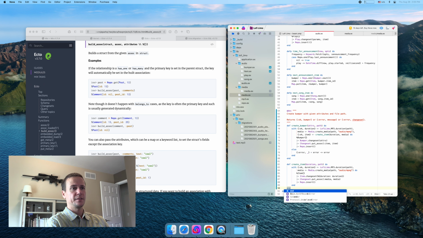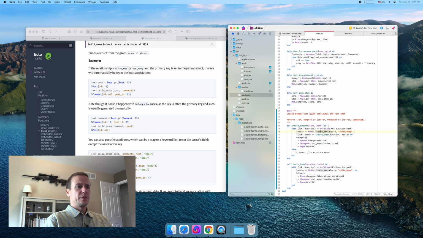But in this case, I think it's better if the media struct doesn't have fields on it for every type of thing the media could be belonging to. I don't foresee a situation where we'd want that, and I think it would lead to writing code and passing around data that we're not really using for any purpose. So if that's our create item, then this all gets a lot simpler.